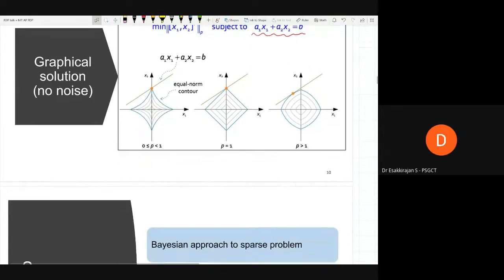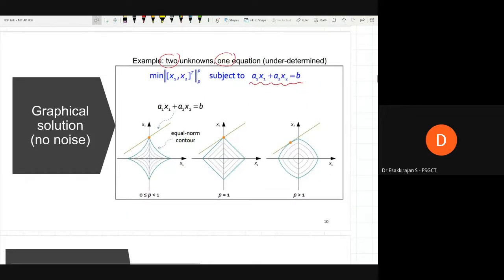For p equal to 1, we are getting a line, as you have rightly mentioned. If we draw that, one of the axes is going to be 0, so naturally sparse. Sir, how to justify that we are able to get this shape? For example, if we go for p greater than 1, we are getting a circle and other shapes. How to justify it? Because we have the equation a1x1 plus a2x2 equal to b. If we take norm equal to 1, we are getting this shape, but how to justify that this is the shape for p equal to 1?